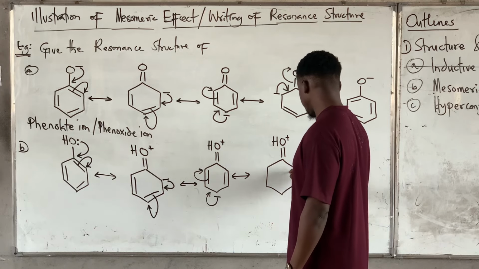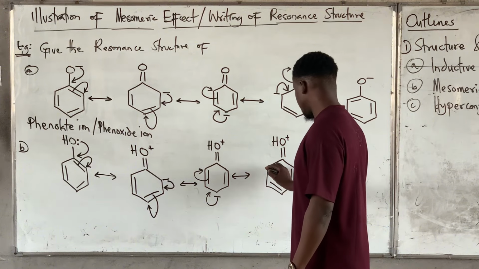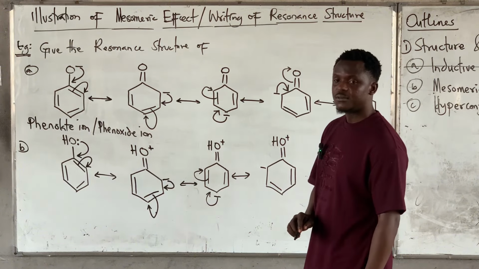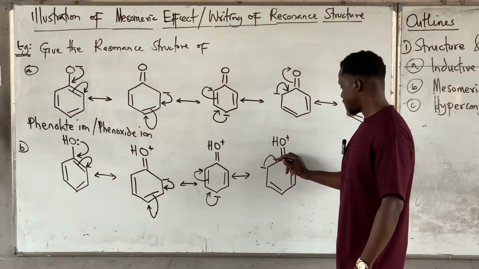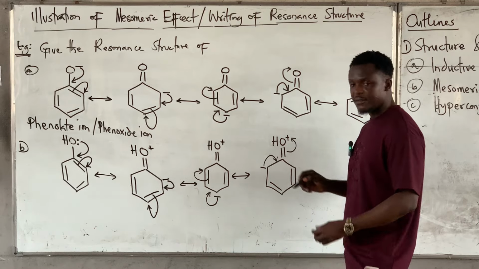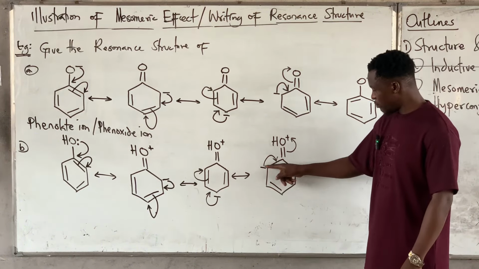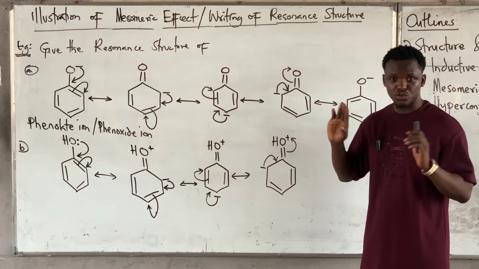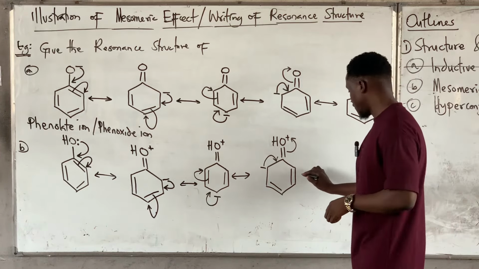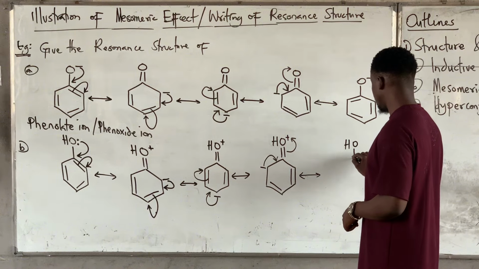So you put this here. What is this? This comes here, and this becomes minus here. Once again, put this guy here. I bring this guy back here. There is already a plus here. So if you break this thing, you're bringing this minus, right? This minus will now neutralize this plus, and it becomes just neutral. So we now have H, O.